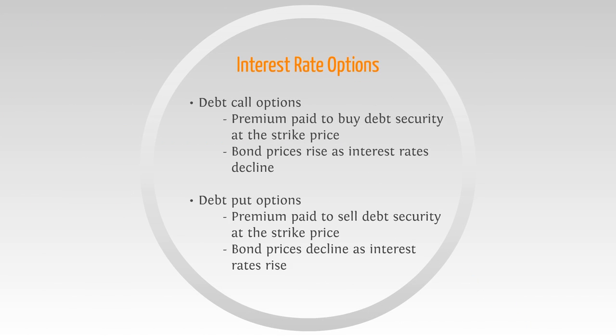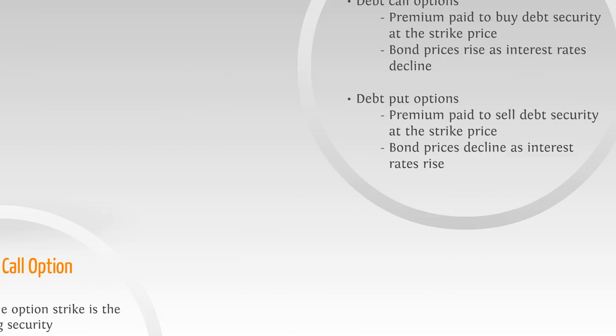In this video, we'll be covering the last of our three parts on options, and let's get into our final topics here. There are interest rate options as well as equity options, which are the ones we've been looking at so far. In this case, we're really betting or hedging on changes in interest rates. It's important to remember that there's an inverse relationship between bond prices and interest rates. When one goes up, the other goes down. And we can have calls or put options. We can have an option to buy a debt security or sell a debt security. And just remember that interest rates are key to the option valuation.